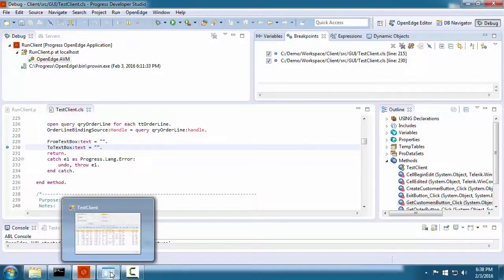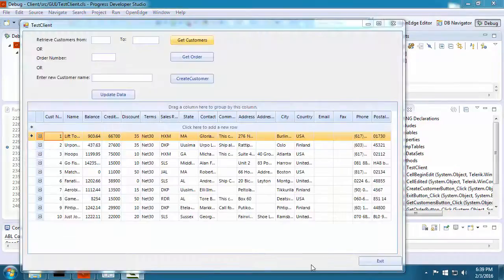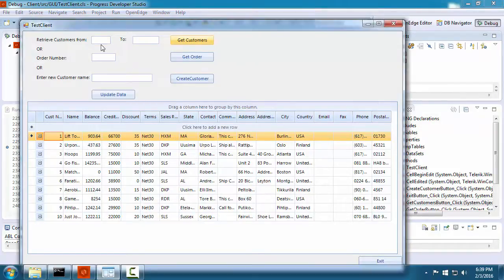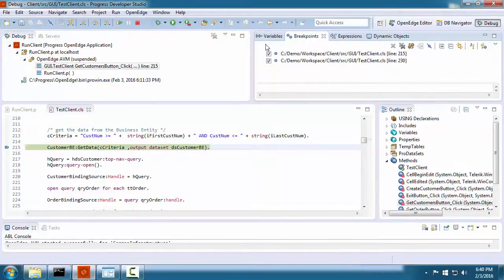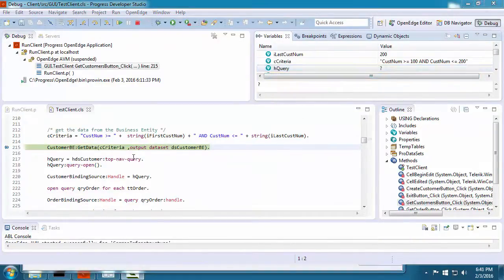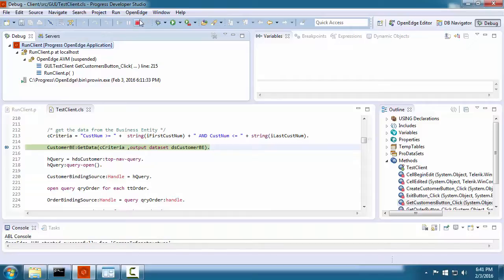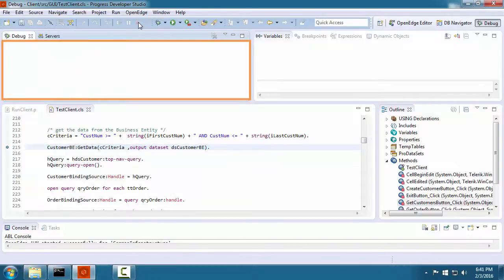Notice that the client has retrieved data for customers 1 through 10, as we modified this range of values in the debugger. We specify retrieval of customer data again. We are back in the debug perspective at our first breakpoint. When you are done with your debug session, you end it by clicking the Terminate icon. Notice that the stack trace for the client debug session is automatically removed from the program execution view.